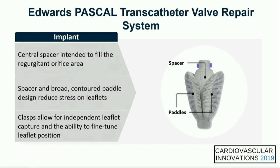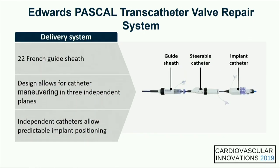The other thing, if you look close at this, it's hollow. So if you held it in your fingers, you can actually squish it, not quite like a therapy ball, but similar concept. And so I think that speaks to a little bit its gentle approach to the tricuspid valve leaflets and mitral ones used there. It's also delivered by a catheter-based system, so you've got multiple degrees of freedom, and you can take some pretty tight radius of curvatures to position it where you need to from a transfemoral venous approach to the tricuspid valve.